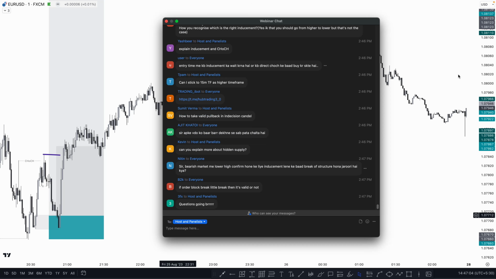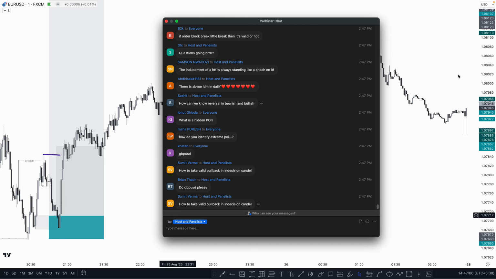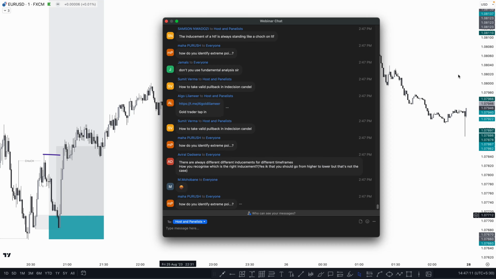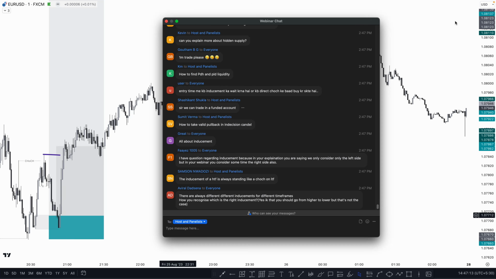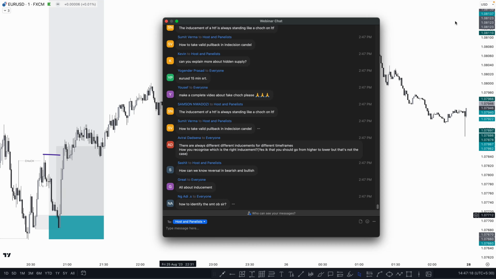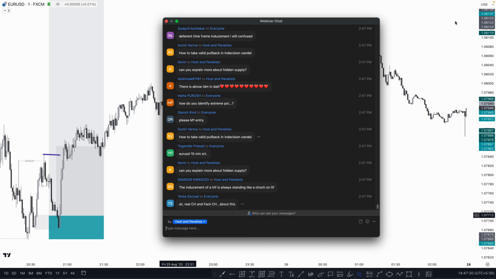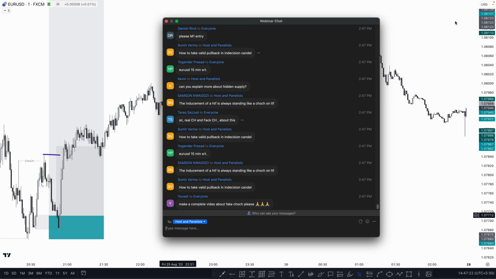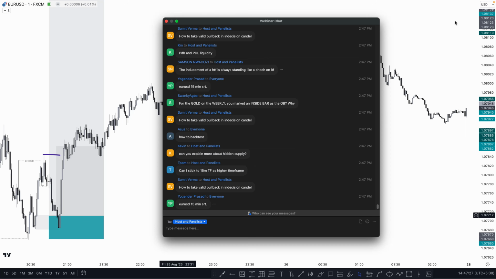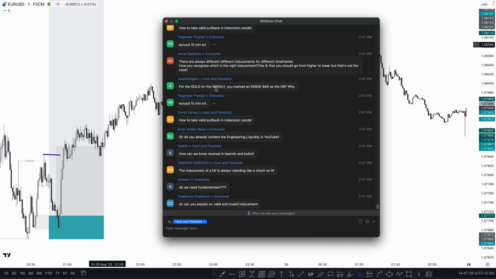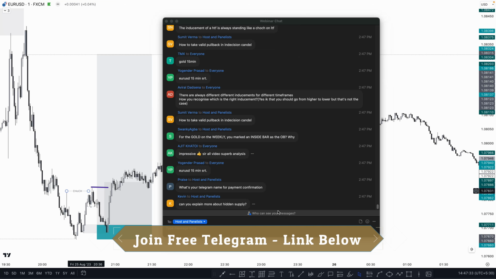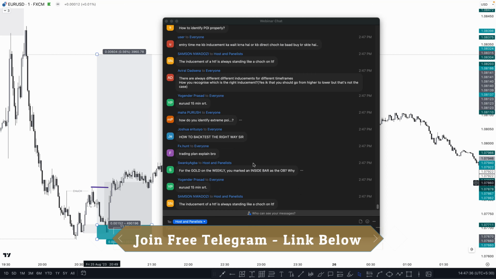Explain inducement and CHoCH. Inducement is when the market breaks the previous high or low and then the first high or low, the internal high or low, that's called inducement. CHoCH only happens when the market breaks the major structure high or low and closes beyond it. Or if the market taps your PD array, sweeps the main high or low, and then you switch to a lower time frame and on 1 minute the first structure is a broken high or low, that's called a CHoCH. Similar thing happened here. You can see the previous main low is swept here, the first high is broken, that's called CHoCH. CHoCH taken out inducement, mitigate the unmitigated order block and we can buy here.